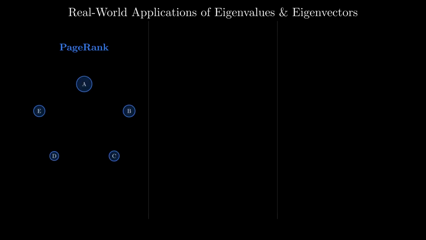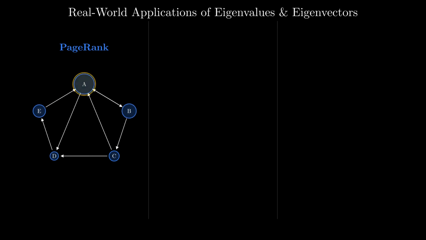These concepts aren't just classroom exercises. Eigenvalues and eigenvectors power some of the most important algorithms in science and engineering. First, consider Google's PageRank algorithm. It computes the dominant eigenvector of the web's link matrix. Each component of that eigenvector assigns an importance score to a web page, and the direction the matrix agrees with most, that is the eigenvector with the largest eigenvalue, determines search rankings. Right? So pages with higher eigenvector components rank higher.